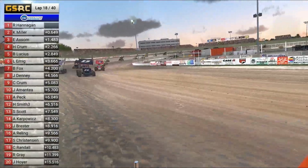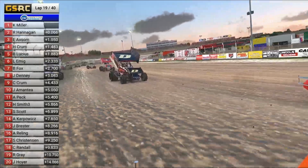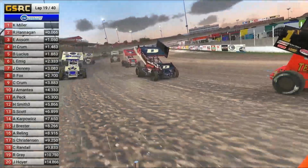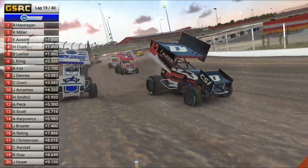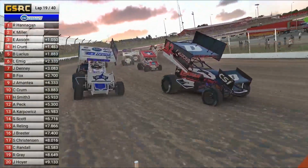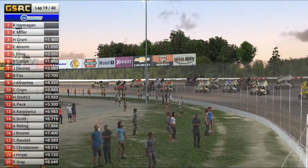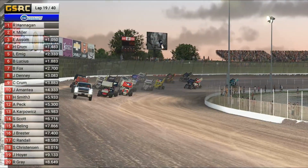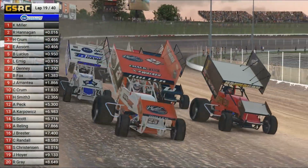Luckily for dirt racing in general here on iRacing, pace laps are very, very short. Everyone wants to get the race back going as quickly as possible, so I really appreciated that. You don't have lap cars to wave around the outside unless race control decides to do so, but it's going by dirt rules, of course: short pace laps, and it lets everyone back loose and gets the action going as soon as possible.